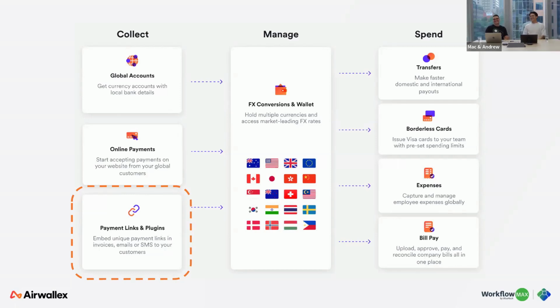Very, very exciting. And then the last piece there is our bill pay product. This is, again, a relatively new product. It helps businesses upload invoices to the Airwallex platform, uses OCR technology to record the specific details, and runs it through your AP process or your accounts payable approval workflows. You make that payment, again fully reconciled into your accounting software like Xero, NetSuite, QuickBooks, and then maybe WorkflowMax.